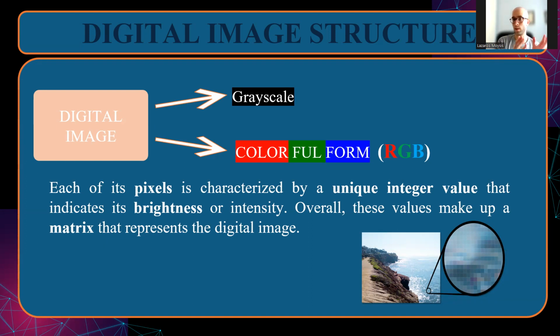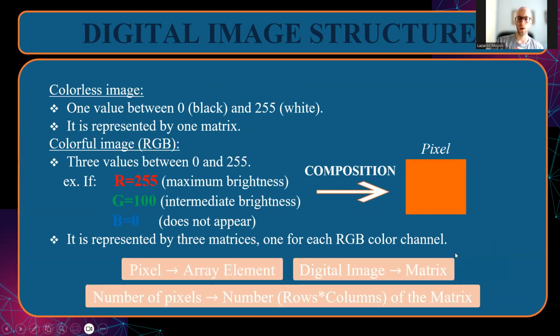Of course, if the image is m by n, m rows and n columns, this is the same dimensions for the corresponding matrix, and each element in the matrix corresponds to a pixel value. If we have a grayscale picture, we have a single matrix to represent the image. If we have a color image, the most classic format is RGB. So we have three matrices, one for the red pixel values, one for the green, and one for the blue pixel values.